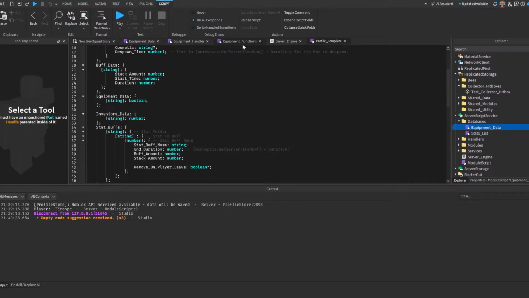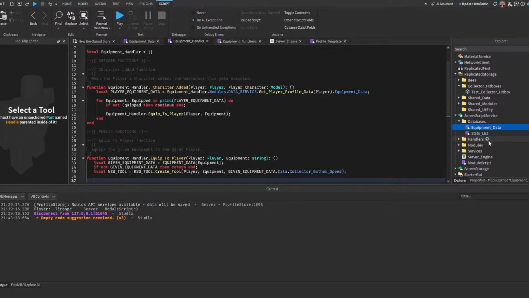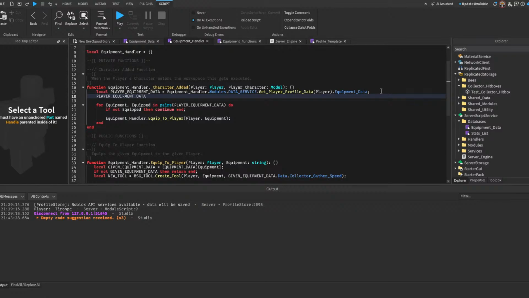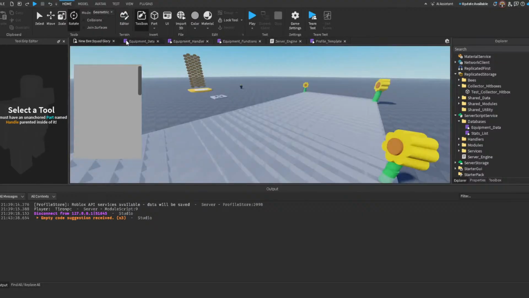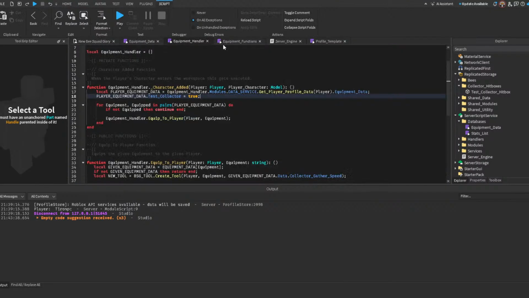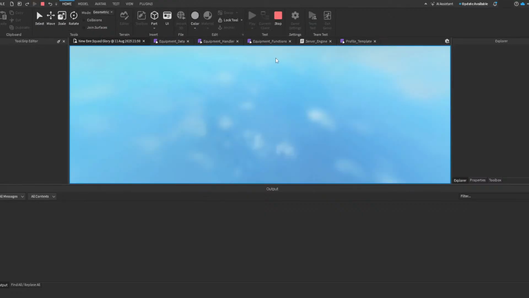So I'm going to test this out and I'm going to remove this. I'm going to give myself a collector. Let's see if this works.